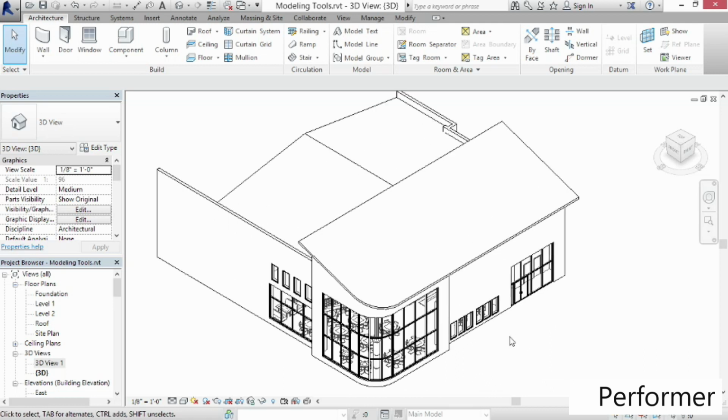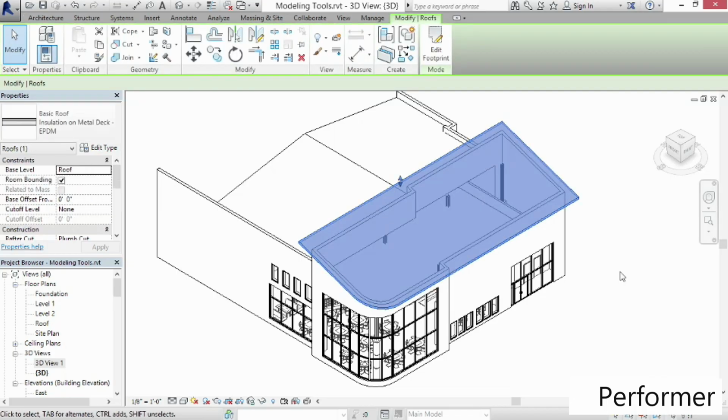Now, most buildings have roofs, so why don't we start there? Okay, there's a roof object right here, and then another one over here. And the most obvious thing about the roof that you can see is it's very easy to make a sloping roof. Now, a roof in Revit is what we call a sketch-based object. If I select the roof, like most things in Revit, it becomes semi-transparent while selected, so we can actually see right through the roof now into the building there.